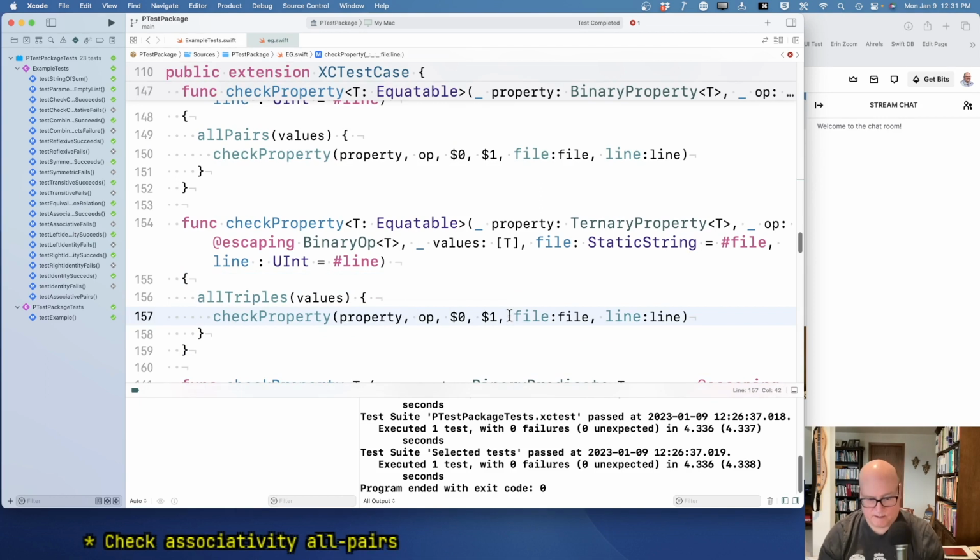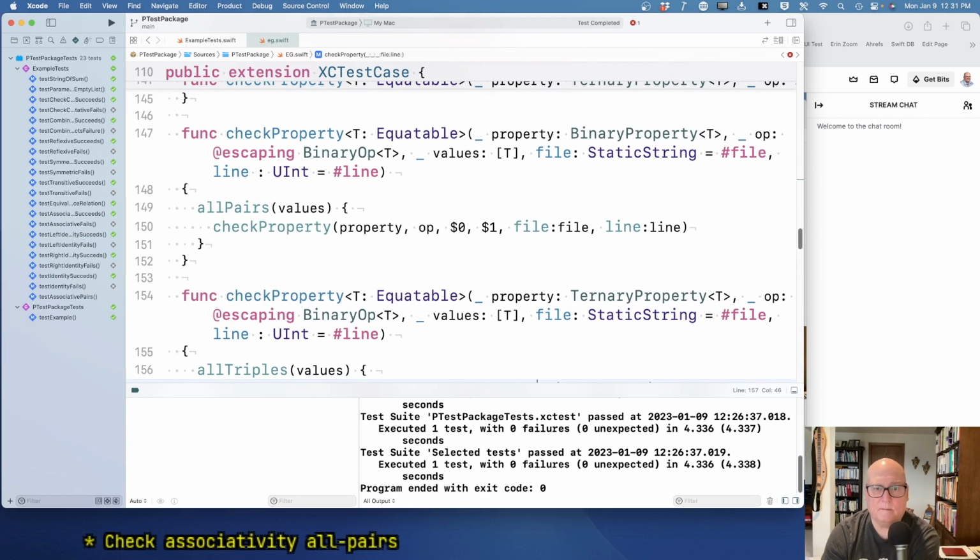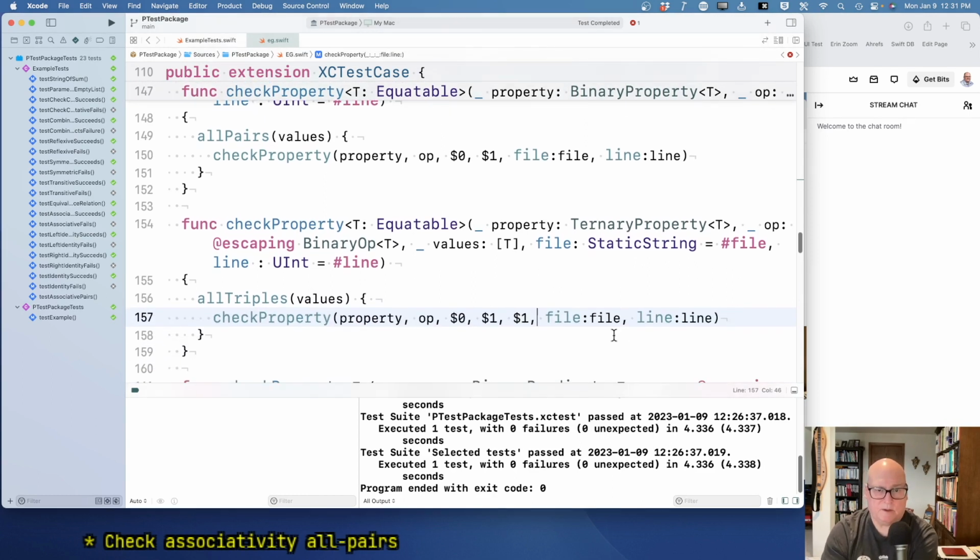And let's make a mistake. It should be $2.